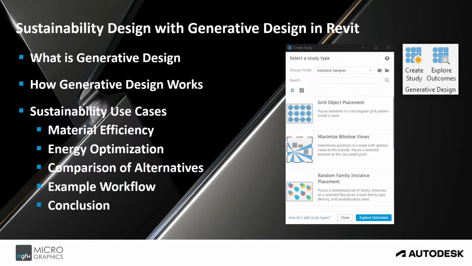Example workflow. Improving energy efficiency in an office building. As an example of how generative design might be used in Revit to enhance the sustainability of an office building. First, setting goals and parameters. The architect's primary goals are to optimize daylighting, reduce energy demand for artificial lighting, and enhance natural ventilation. Key parameters include window placement, building orientation, and floor layout. The architect defines the site climate data, specifying the amount of sunlight, wind patterns, and temperature ranges, as well as an occupancy schedule for energy use calculation.